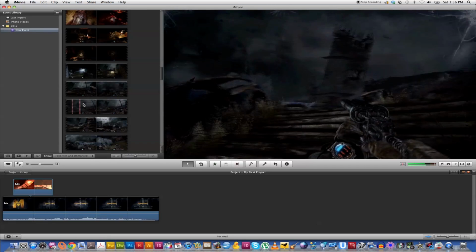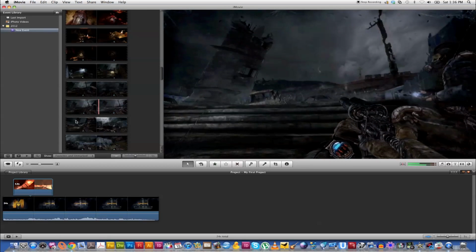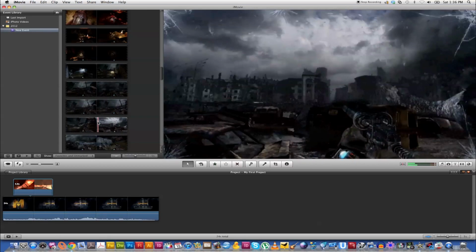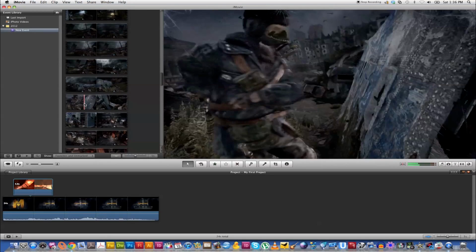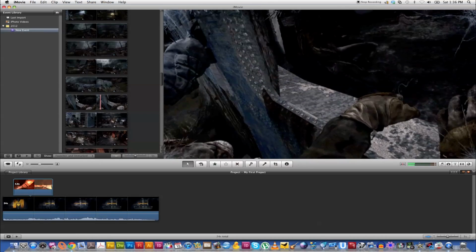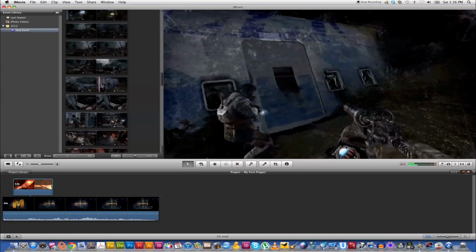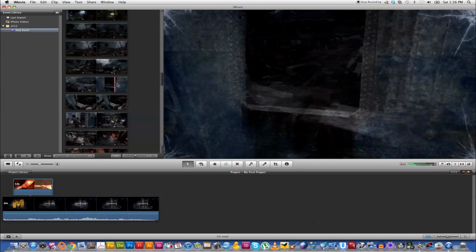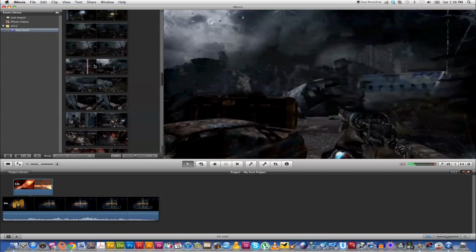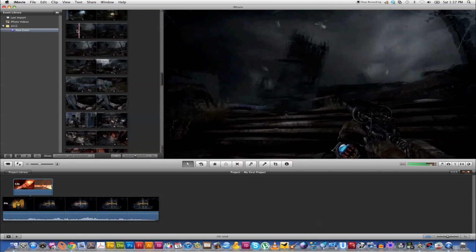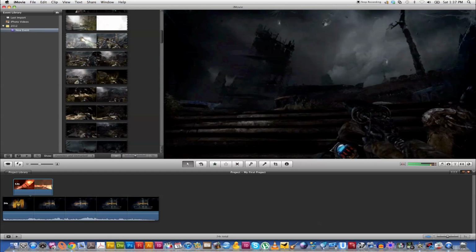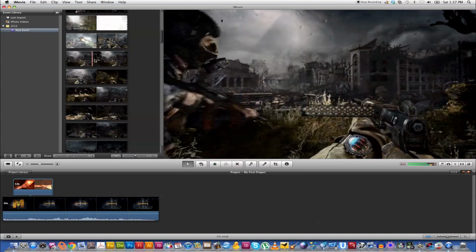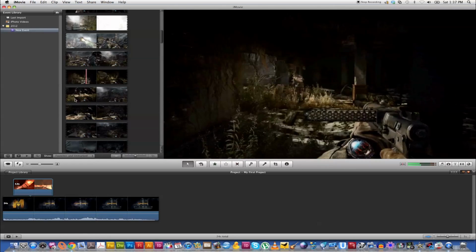I'm actually looking for a cool effect in this Metro game where if he gets blood splatter because he's wearing an oxygen mask, it actually splatters on the screen, so he's got to wipe it away. I'm not yet sure whether it's going to be an automatic wipe, or whether you have to manually select a button to clear the screen of blood and rain and stuff like that. But it'll be interesting to find out.